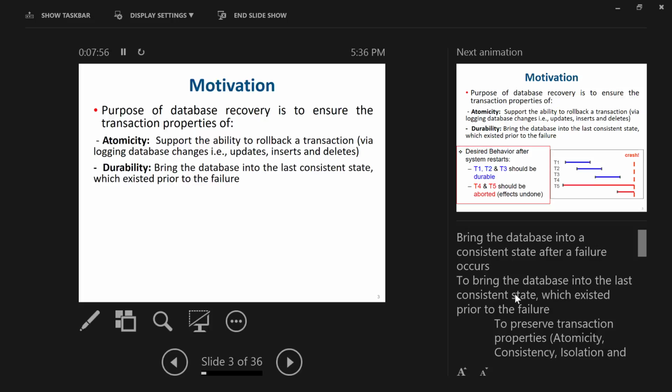And then these changes are recorded in the log. When you commit, the log will be saved to disk. Before the database tells you, I am done, I have done all the work, before it gives you that confirmation, what does it do? It saves those changes to the log. Not the actual data blocks, but the log file itself.